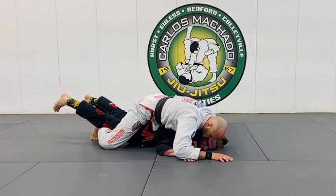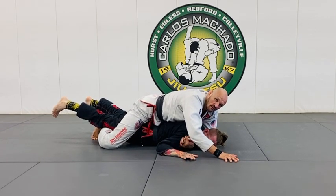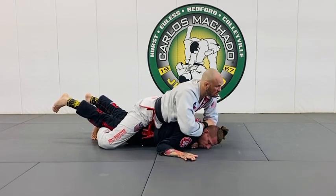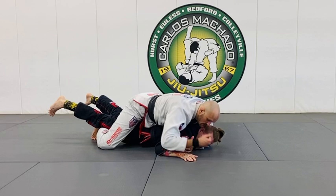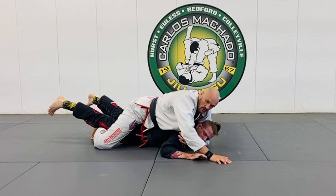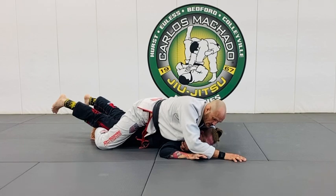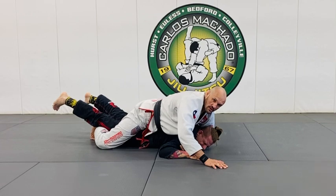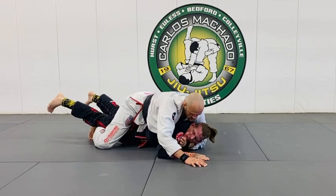Or your shoulder goes in. But whatever you do, I want you to reach deep enough so your hand goes to the shoulder right here. Very important. If you reach for the collar, it will take me way more to finish this here. You don't need to. And in all honesty, you don't need to do all that stuff. You just need to reach for the shoulder right here. Push your elbow or your shoulder into the back of their head and lift your left elbow off the mat, just like so. Okay, and give him a little bit of pressure here, and then you can fly. Relieve that pressure, look.